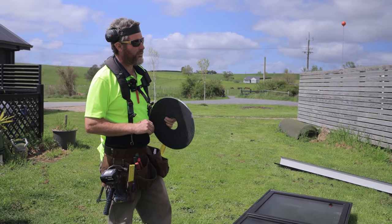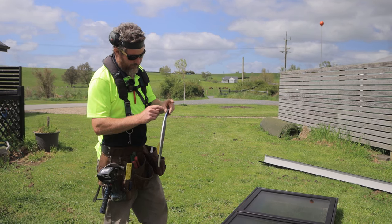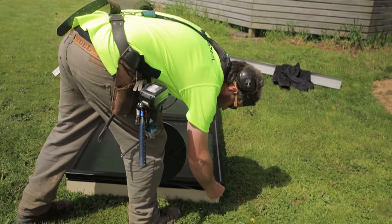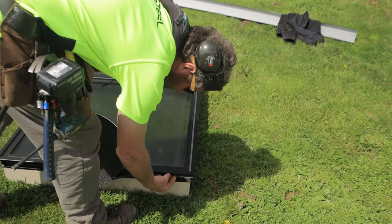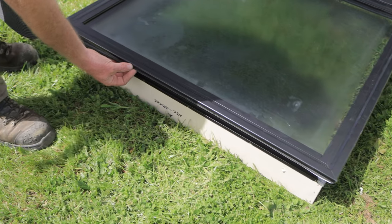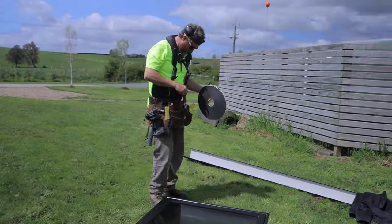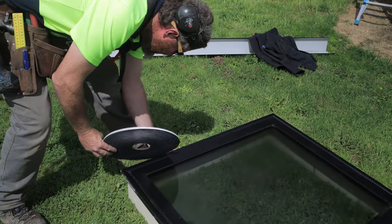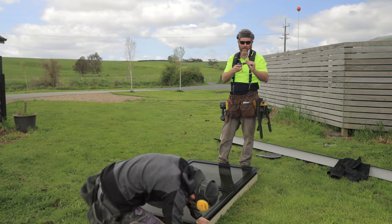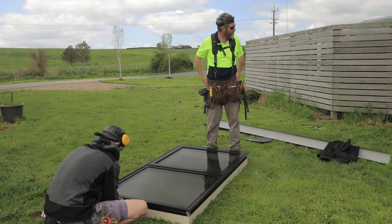Cool, so we've got our flashings in for our window, and now we just need to put some of this foam on. It's actually not double-sided, but one side is sticky. So if you get that and just goes on the very edge of your window. So the top doesn't need it, just the two sides. Just before you put your window in, take the white tape off the underside of it. It's just there to stop the tape sticking to itself when it's in its big roll. Cool.